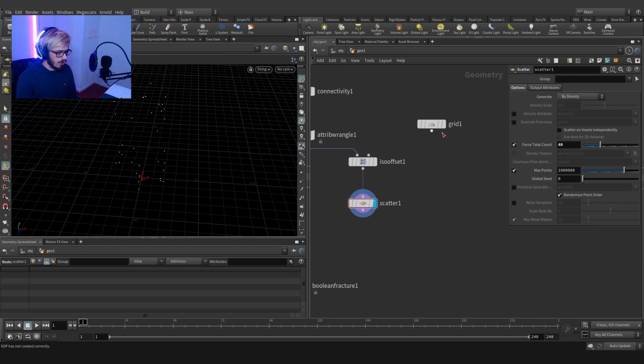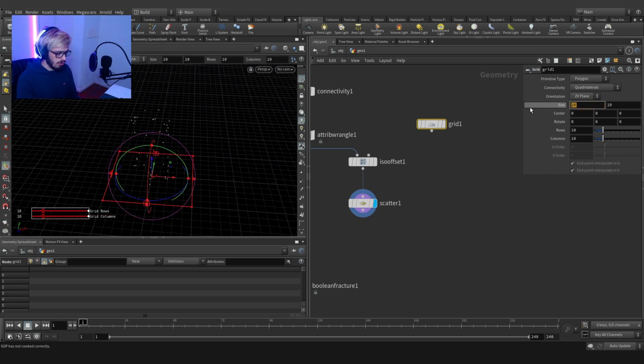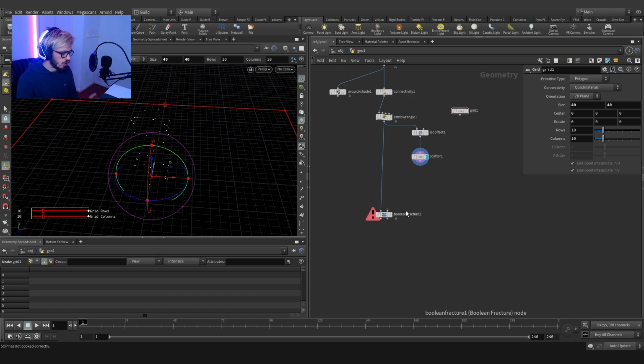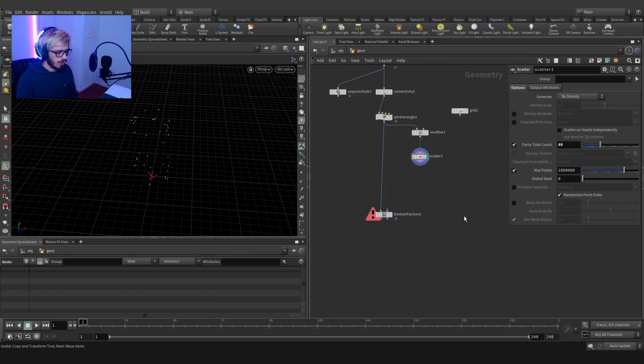Now we want a really big grid, for example 40 by 40. Maybe this is a bit too huge, but it's always good to be sure about it. And let's do a copy to points.